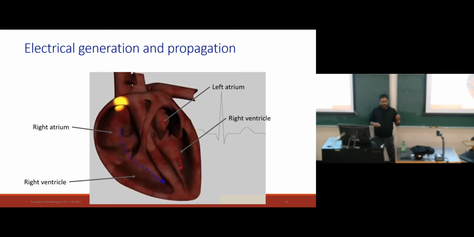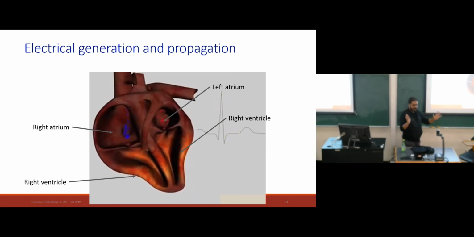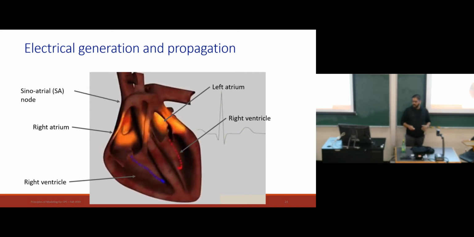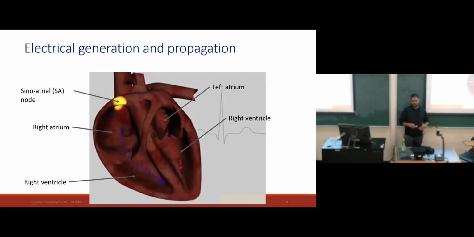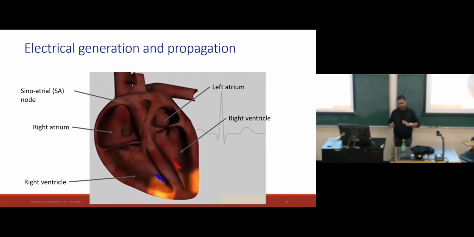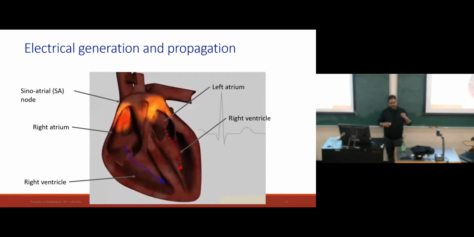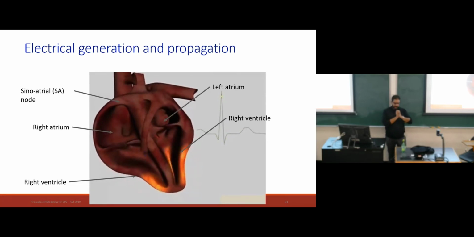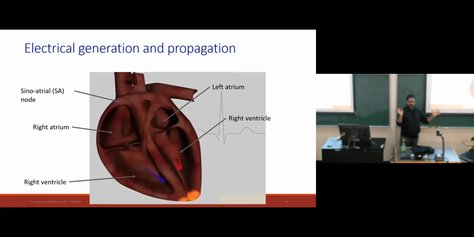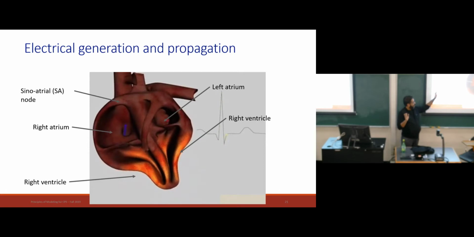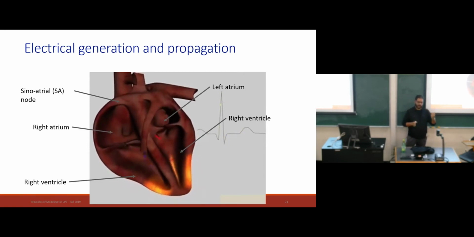The origin of this, what you can call a depolarizing wave or an electrical wave for that matter, this tissue is called the sinoatrial node, or an SA node. Okay, so if you don't remember sinoatrial, just remember SA, which is the abbreviation. So the SA node is responsible for automatically generating this electrical propagation wave, which, when interacting with the muscular tissues of the heart, or the cells of the heart, is responsible for the squeezing.